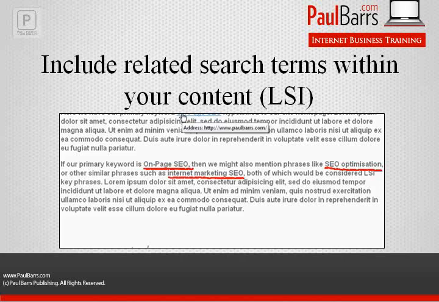So that's what? 4 different things that we've got so far? Okay, 4. Let me give you one more, and it's this one right here. The latent semantic indexing. Having some related keyword phrases on the page. That gives us 5. Not quite half a dozen. It's about half a dozen. And that's the key to success.